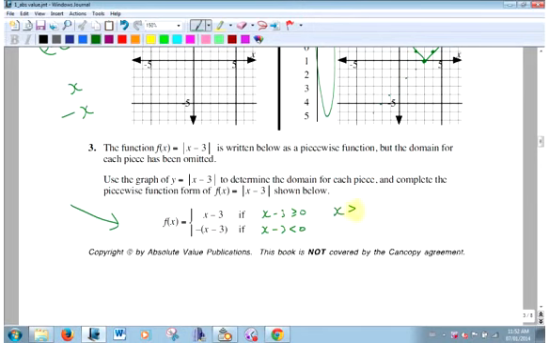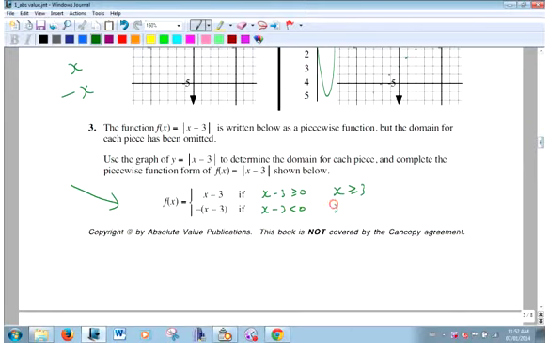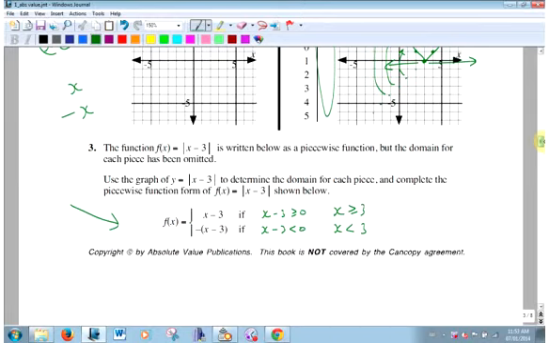If x is greater than or equal to positive 3, i.e., all these values, this thing's positive, right? If x is less than 3, then the absolute value makes a difference and all these points get flipped up, become positive. That's it. That's what this thing is as a piecewise function, in 2 parts. Piecewise function. Kind of weird wording, but that's what they mean.